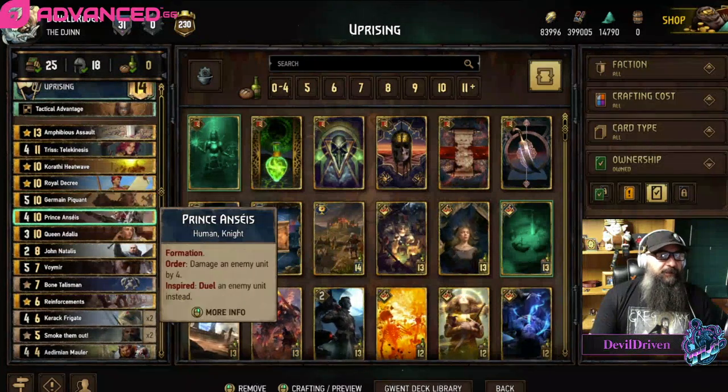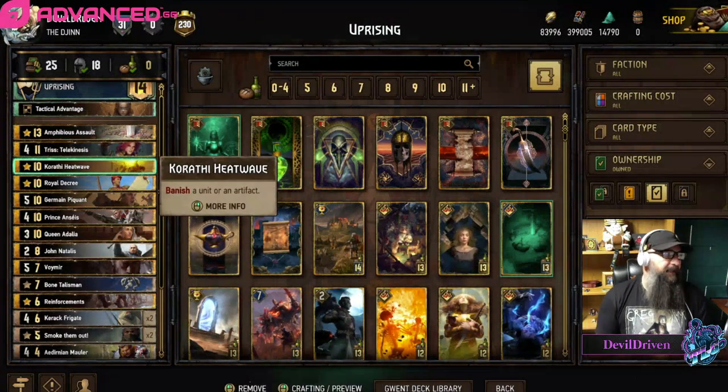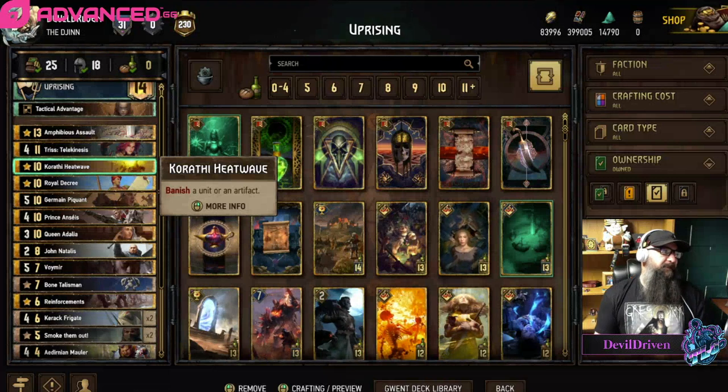You do have leader charges with Onsace, which is nice. And then the heat wave, just to get something greedy out of the way or take out a scenario friend or some type of artifact.